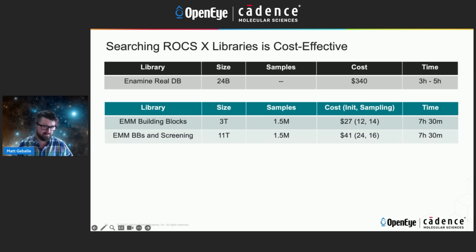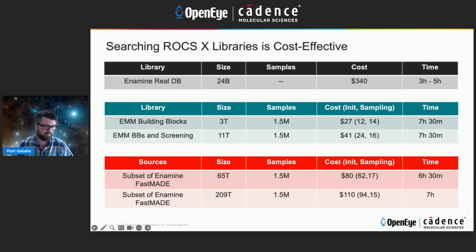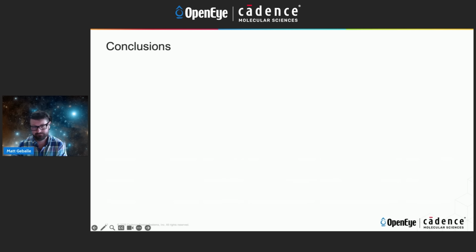And this even scales well into the very large experimental libraries that we built, where we would estimate that searches of 65 or even over 200 trillion molecules could be done for hundreds of dollars. So we're excited about the possibility of pushing this into larger and larger, even theoretical virtual spaces.